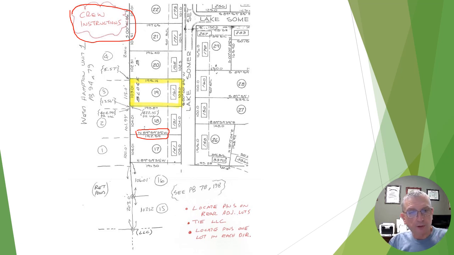I'll give you a little spoiler alert. The 2 pages of our recording were the first page, the northern page. The southern part of the subdivision is the second page. There are actually 3 anomalies with this example. The second one is that Dean's or Hunter's property, that deed book, that plat book and page 78-198 is the southern part of the subdivision. It only goes up to lot 16 and stops. You know, it's down here. It's not up here. So they have a legal problem in a way, in that their deed calls for lot 18, block B on plat book 78, page 198, when that plat does not show lot 18.